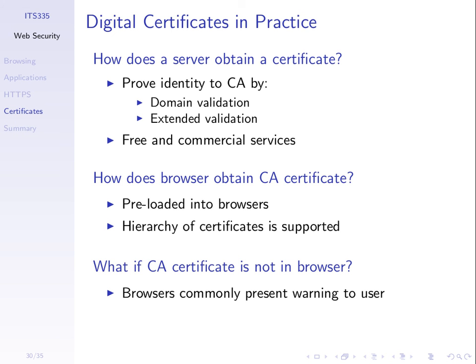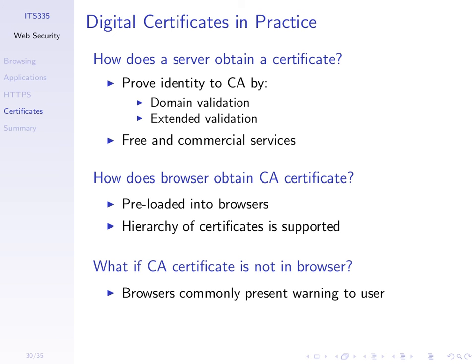How does your browser obtain the certificate of an authority? I just showed you the list of maybe 100 or so installed in Firefox. They are preloaded. When the organisation that creates Firefox releases it, they try to check which CAs can be trusted, and they preload those certificates into the browser, so when you install the browser, they come with it. You can modify them. You can go in there and add and remove different certificates.